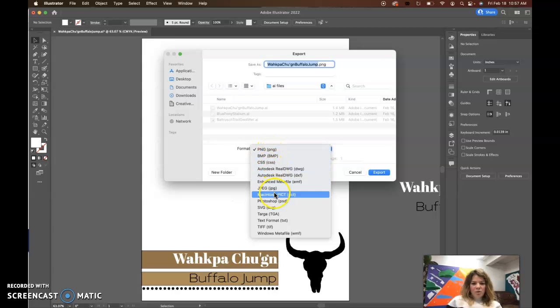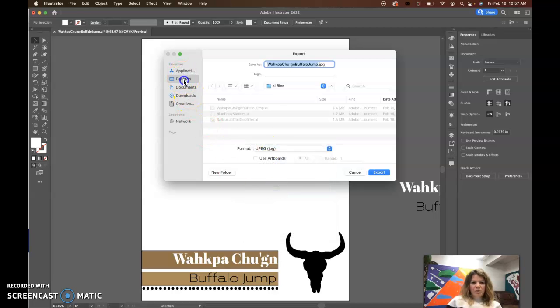But anyway, if I wanted to make a JPEG, let's say, I'm going to put it on my desktop. I need to check Use Artboards, so it only exports the stuff on the artboard. Otherwise, I'll get a weird looking file with this stuff, but also this stuff still included in it off to the side. So this little Use Artboards checkbox is really important, even though it's so small. I'll show you what it looks like when you don't do that.